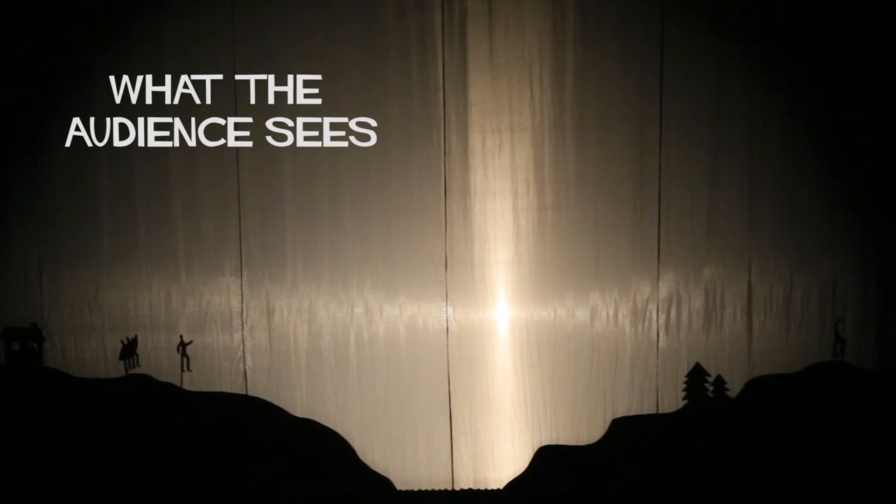What we're showing you here is a little bit of what's happening backstage — a peek behind the shadow play curtain, if you will. What you see on stage is really just some shadow puppets, and it takes about eight people running full speed backstage to achieve it. It's a special insider look at what actually goes on behind the scenes here at The 39 Steps.